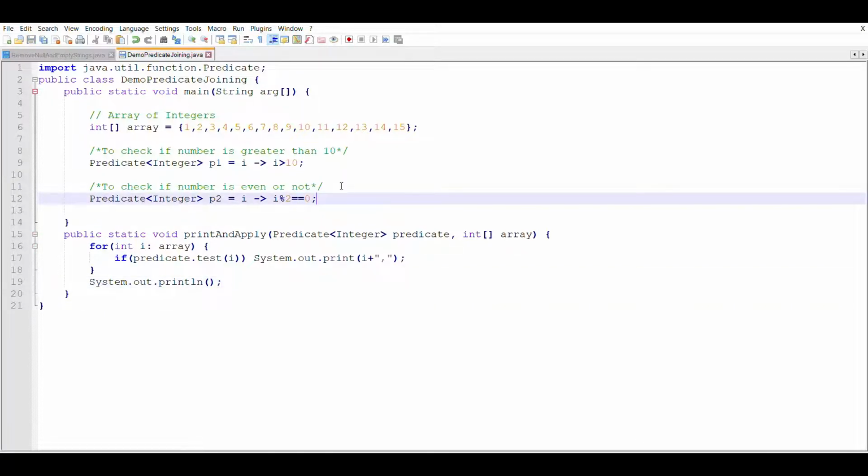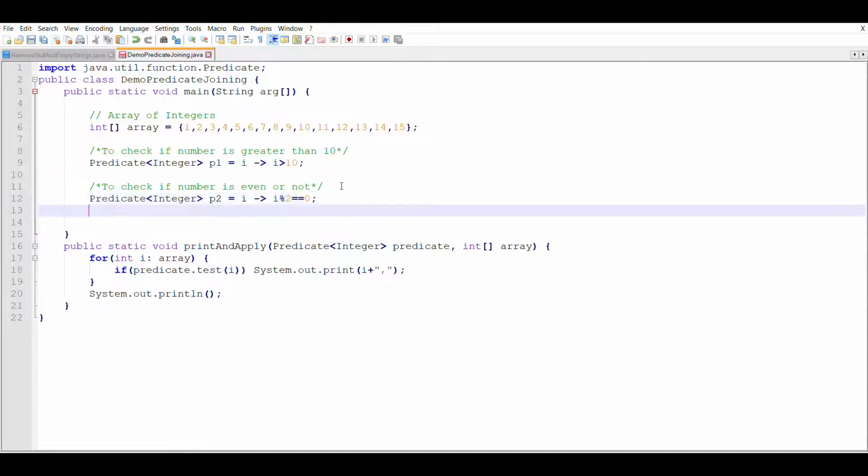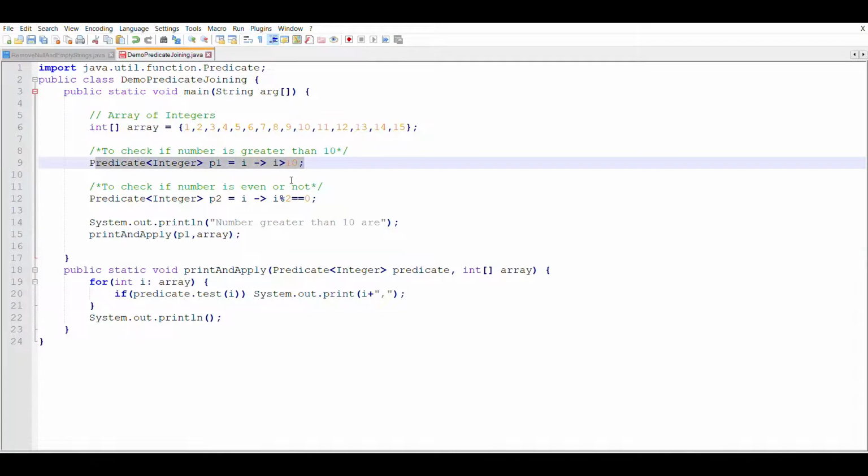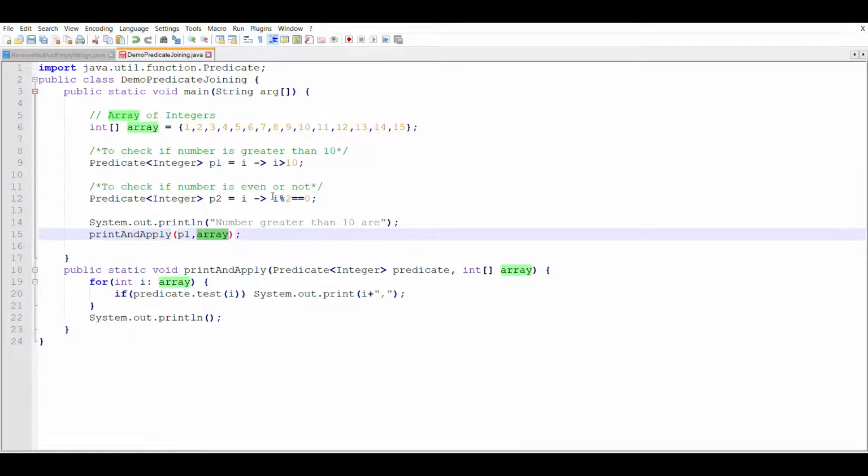Now let's say I have to print only the numbers that are greater than 10. So I'll write System.out.println numbers that are greater than 10, and I'll call the printAndApply method, and I'll pass the first predicate P1 and the array that we have. So let me save and compile this code.